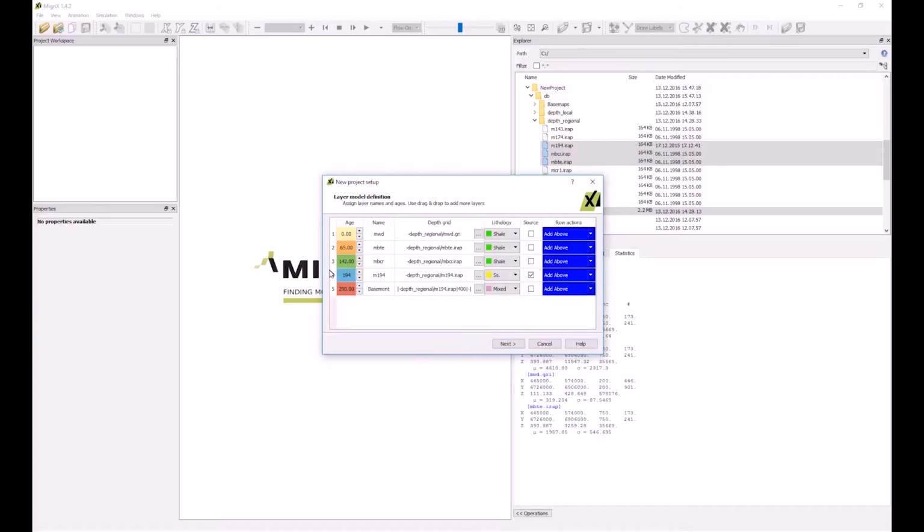We may also change the names of some of the layers. Can put in the base tertiary and a BCU and the top Triassic, maybe also the seabed. Okay. Next we can change or modify the lithology. So we change this to shaly silt, and we may also want to adjust the source rocks. So we put the source rock at the upper Jurassic instead.